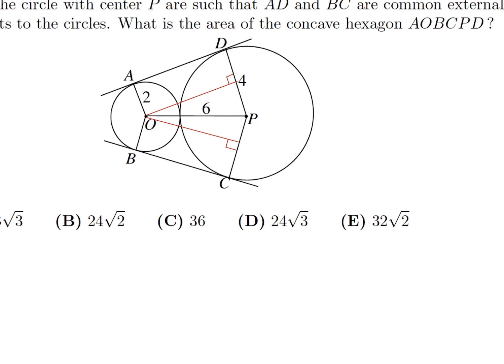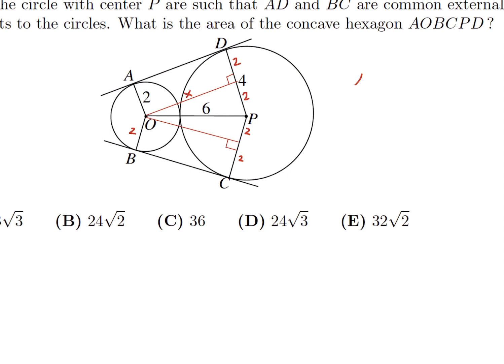This is 2, that's already labeled, therefore this is going to be 2, the distance from there to there. Now this whole distance was 4, so therefore the distance from here to here will be 2. And in a very similar way, this is 2, this is 2 therefore, and therefore that is also 2. Not exactly drawn to scale, but that's okay. And then anything else? We need to figure out this distance right here, from there to there. If we can figure out that distance, this question will be solved. So whatever that distance is, I'll just call it x.